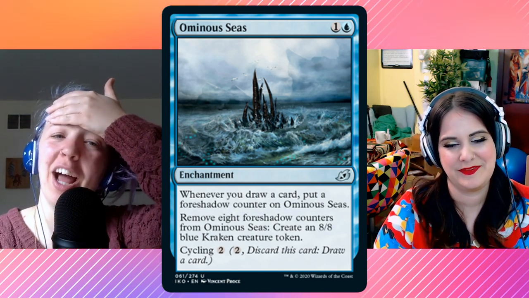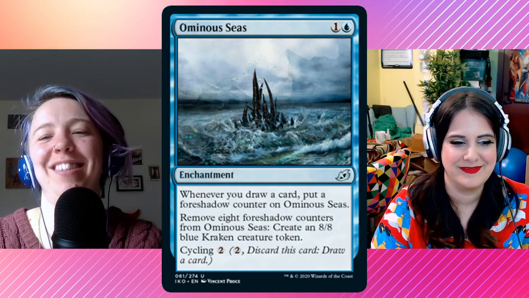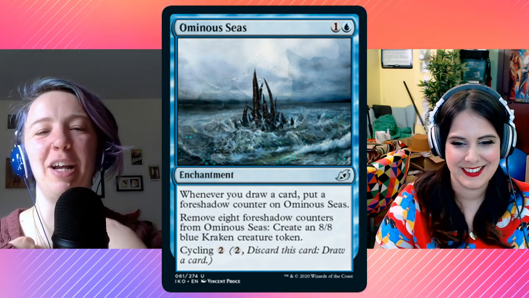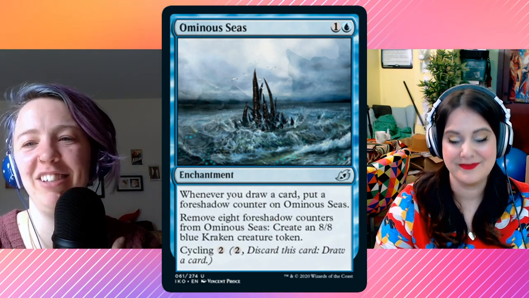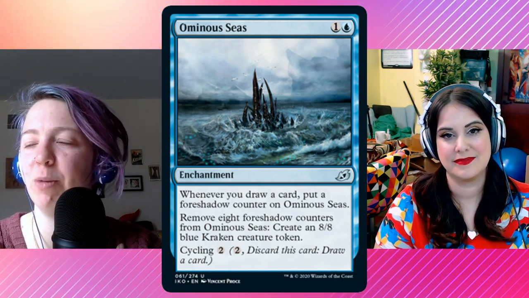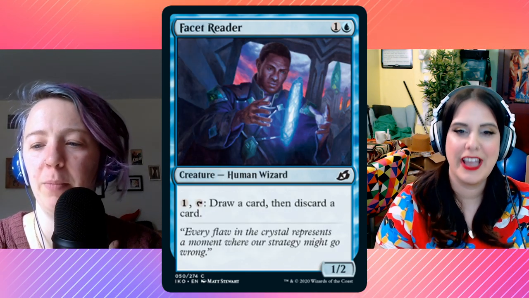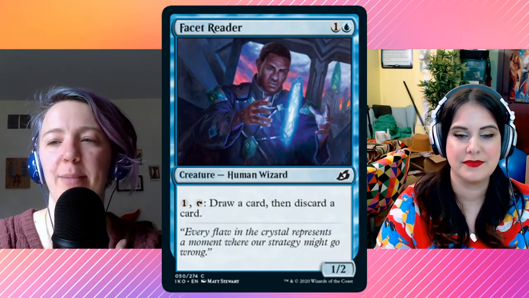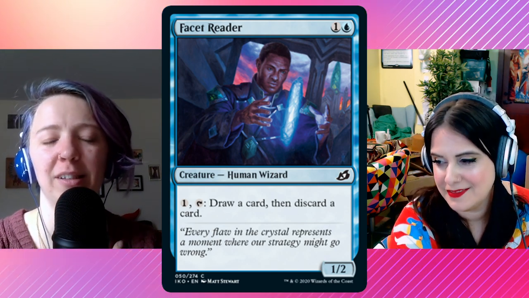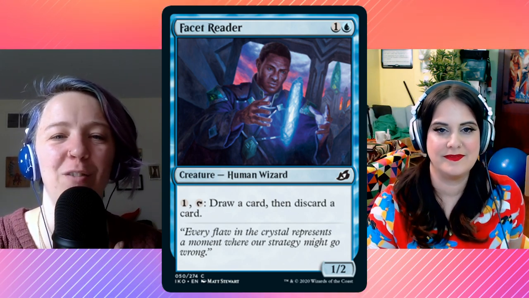I've also drafted, again, with the five-color rare strategy, many copies of Ominous Seas. Oh, great. It's just good. Exactly, because it's just good. I love this deck, obviously. You just get to draw cards. You can draft copies of Facet Reader, which is the blue 1/3 human that lets you loot. Yeah, one and tap to loot, which is also great for this. But just anything that lets you put counters on Ominous Seas is faster.